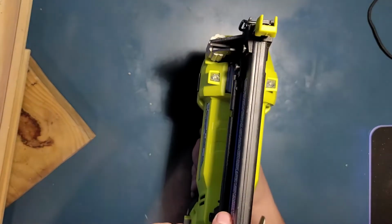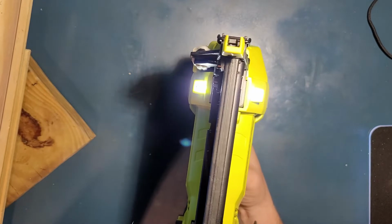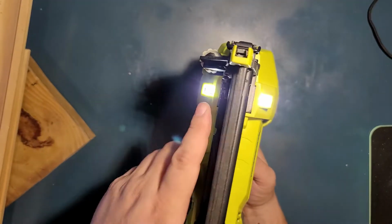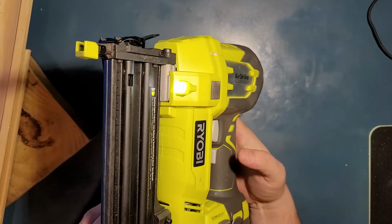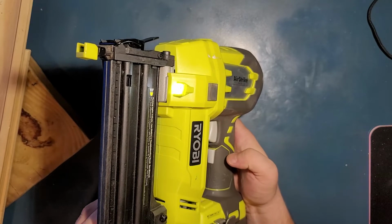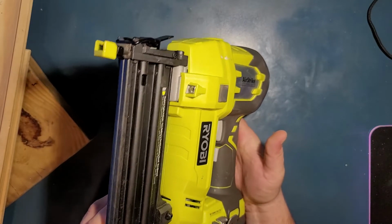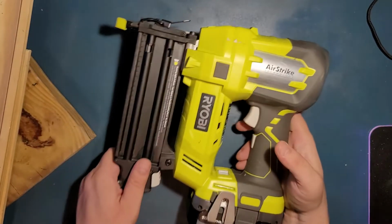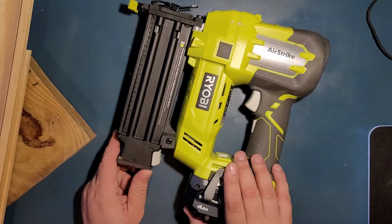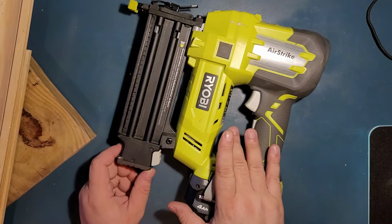And yes, these are the LEDs I told you about on both sides, and they look really good. They stay on for a few seconds after you press, so you don't need to hold it pressed. As you see, they stay quite a long time, actually, enough for you to see the place you're gonna drive the nail in.